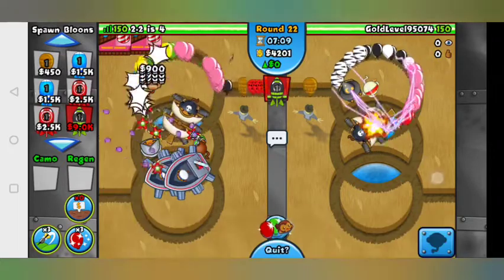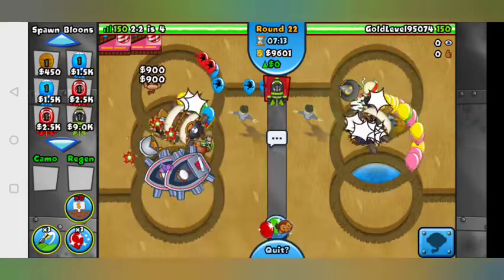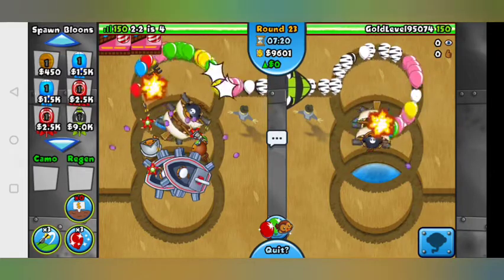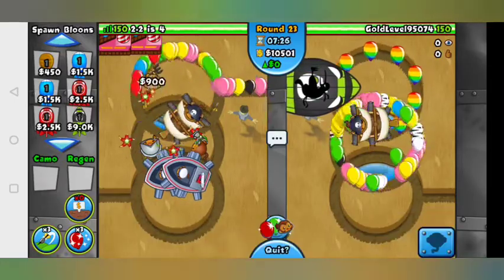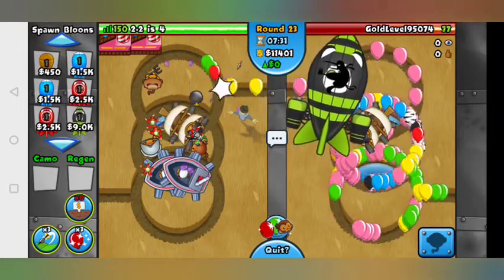Now with the Glaive Lord. Two of these, I'm gonna put them both on strong. He might just die to this AI, not gonna lie. Right, there we go. Good luck. Yeah, he's dead to the AI.